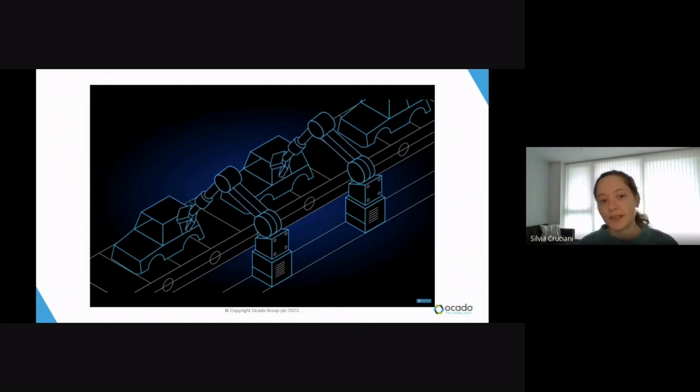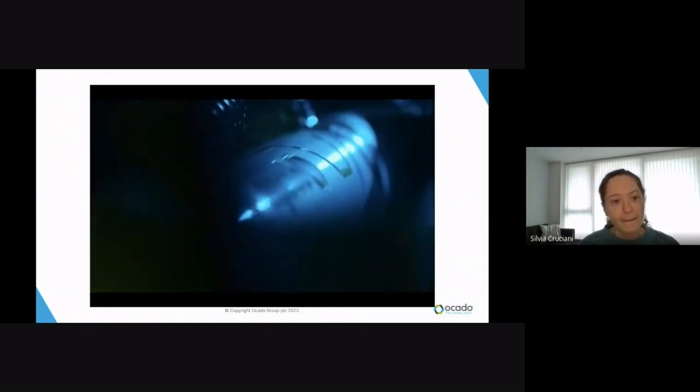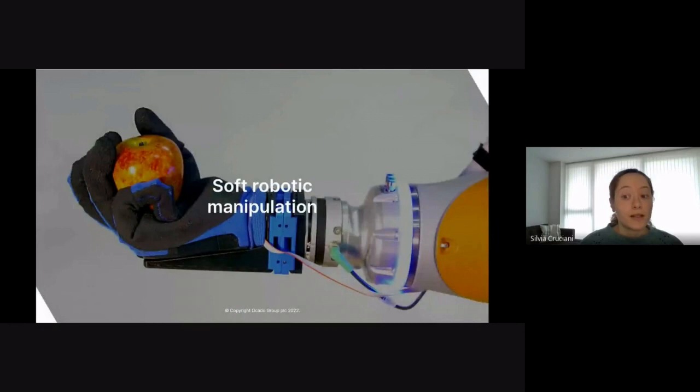Adding grippers or hands increases the challenge, but makes the robot capability closer to that of a human. And especially so, if instead of using only metal parts, we try to make robotic hands softer. But this comes with increased challenges in sensor perception, control and planning because of extra unpredictable deformations. So what we can say is that robotics manipulation is far from being a solved problem and it is a field full of interesting challenges and applications.